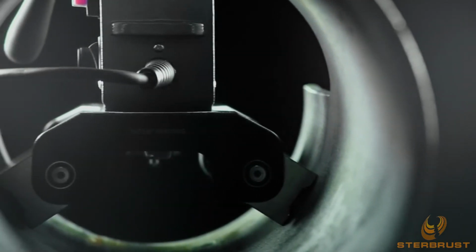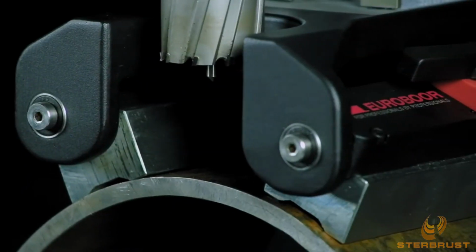This is the ECO-TUBE.55-T magnetic drilling machine.